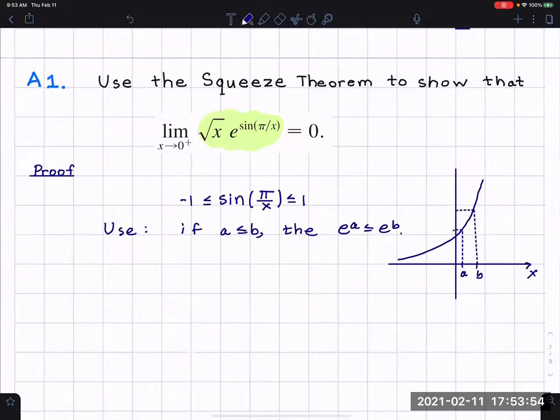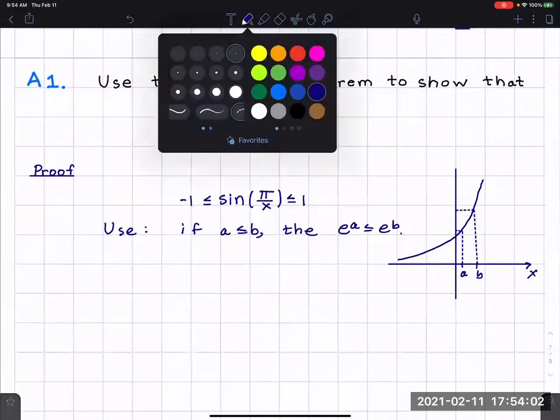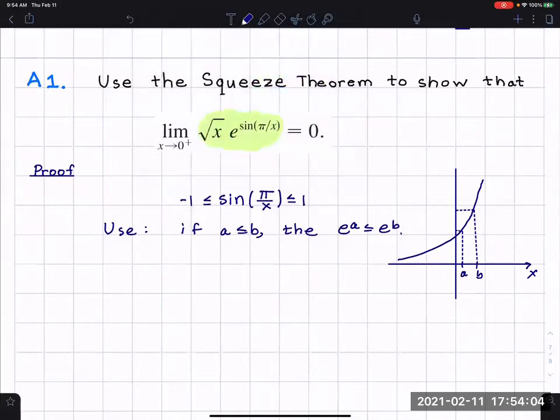So do you see what I'm getting at here? My picture, or maybe that's more complicated than what we're doing anyway. This statement is not true for all functions. The function would have to be increasing for this to be true. So that e to the a and e to the b there. If you put in a and b, a is less than equal to b, then e to the a is less than e to the b.